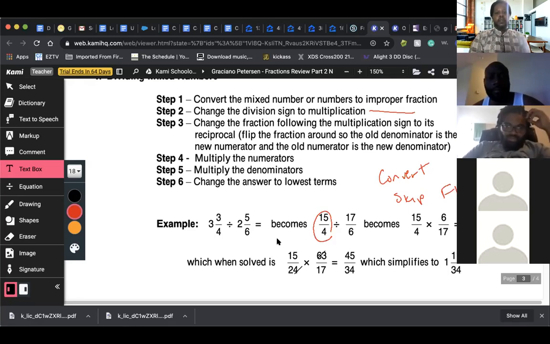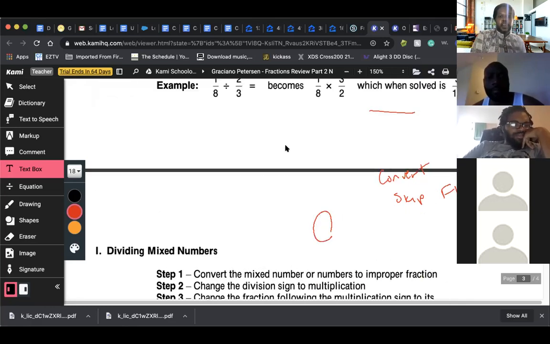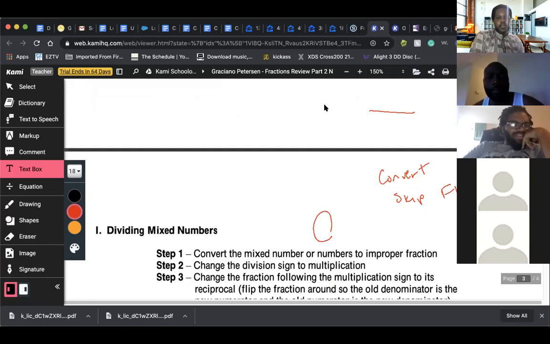Okay, Timothy, you had a question? Yeah. How do I save it if we're not gonna turn it in today? Because it basically says, you're in Kami, right? Yeah, I'm in, I don't know what I'm in right now. So Mr. G, it automatically saves. So let me show you.